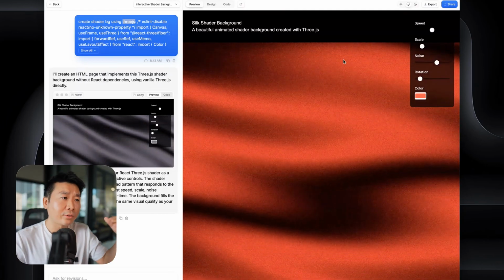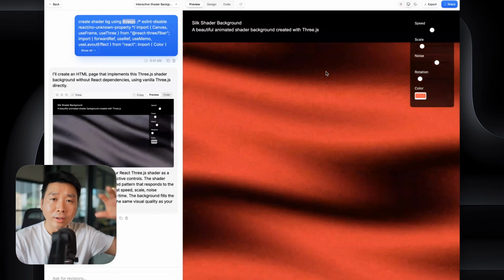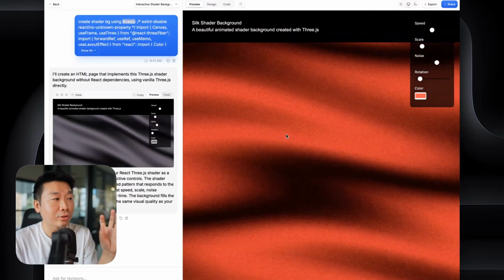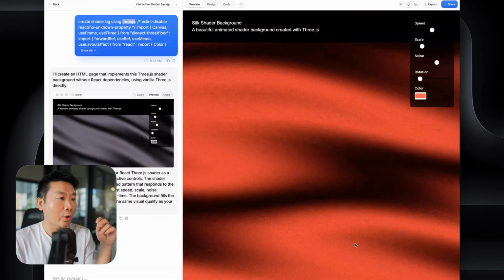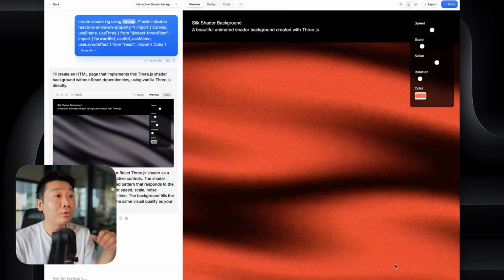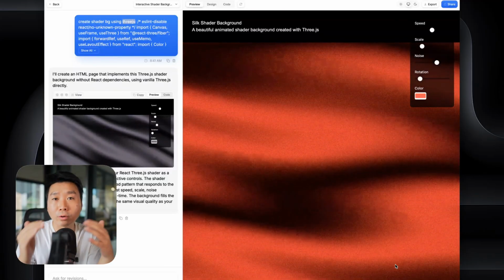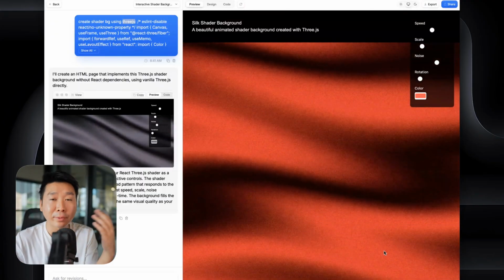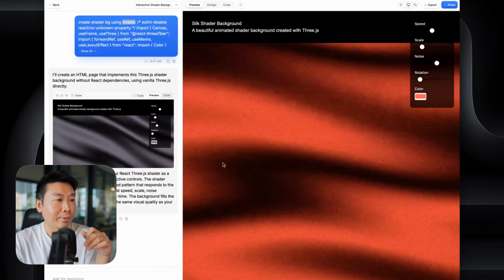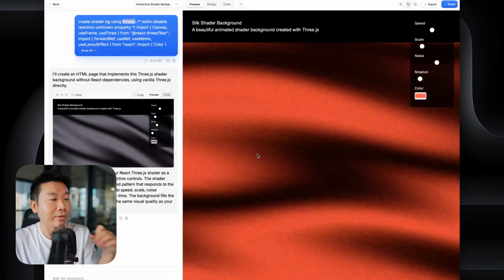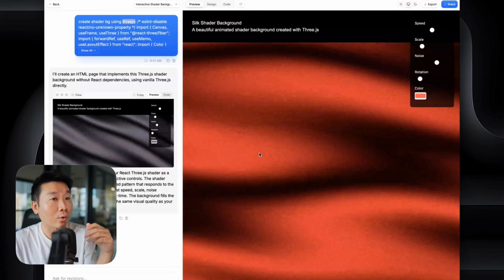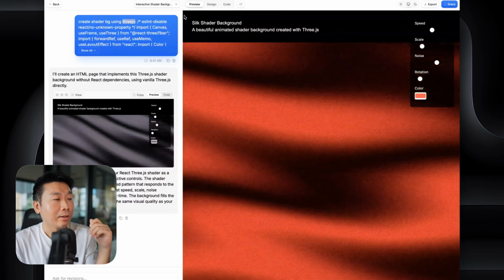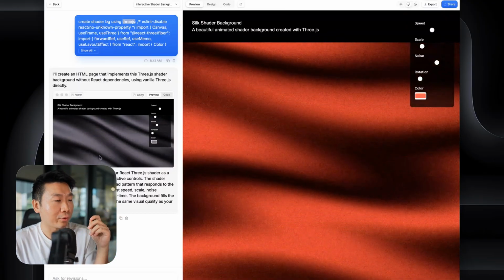Again, my goal is not to take credit for it. I'm not the one creating this. So if you're going to share this specifically, the background, you have to mention the credit to it. But if you're using it as a user for your portfolio, then yeah, you can put it in your footer or something like that. Especially if you share it online, then you can credit the person who created it, or the library, which is what I'm doing right now. So I want to make sure that they get the credit that they deserve for these amazing projects.